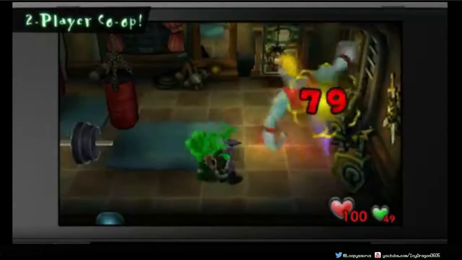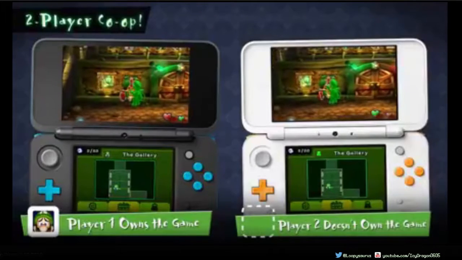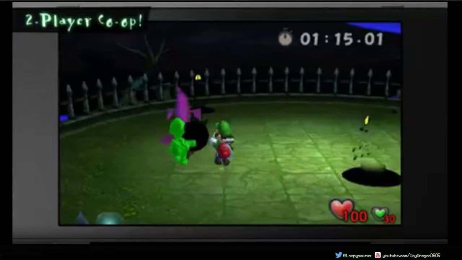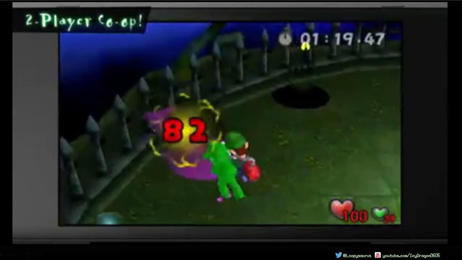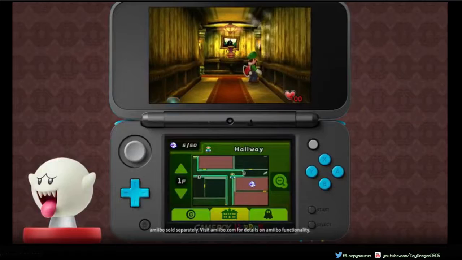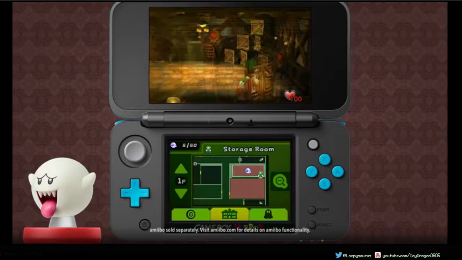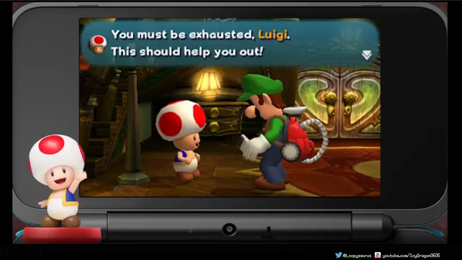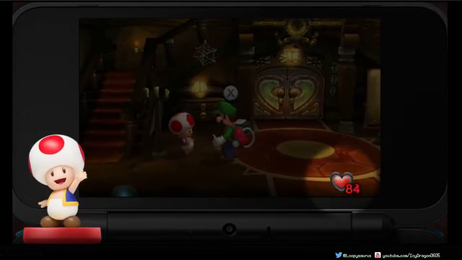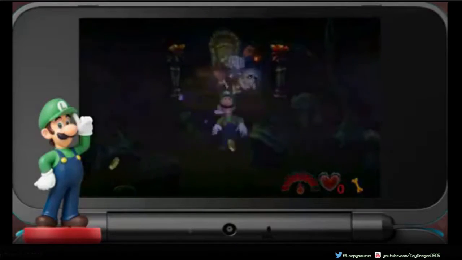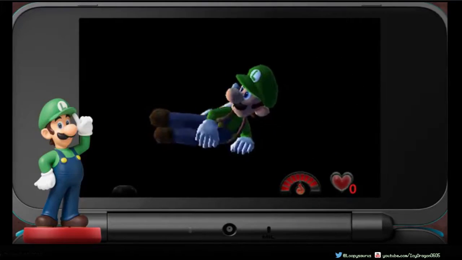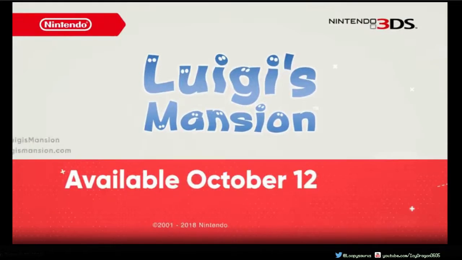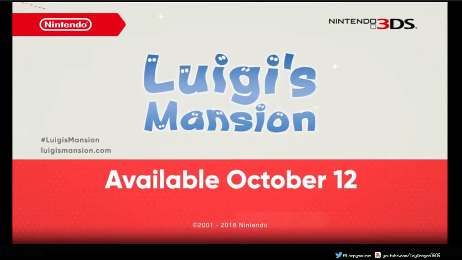I feel like the game is too cramped for two players. You can still play boss battles together in the gallery using download play on your Nintendo 3DS systems. That's cool. Download play is like an underrated feature, I feel like. Tap select amiibo figures to surprising results, like revealing hidden boost or healing Luigi when he talks to Toad. Each of the four compatible amiibo has a different effect. I might actually get this just because Luigi's Mansion is so old. It's not like Kirby's Epic Yarn where it's just a port, you know.